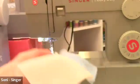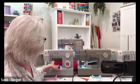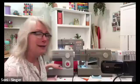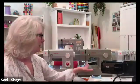So the big difference for me between the basic machine, the 4411, and the 4452 are the stretch stitches and number of stitches, but also the needle threader. All right. So you want to make sure that you know that difference. If you're going to be doing a lot of stretch fabrics, it might be worth your while to take a look at the 4452.